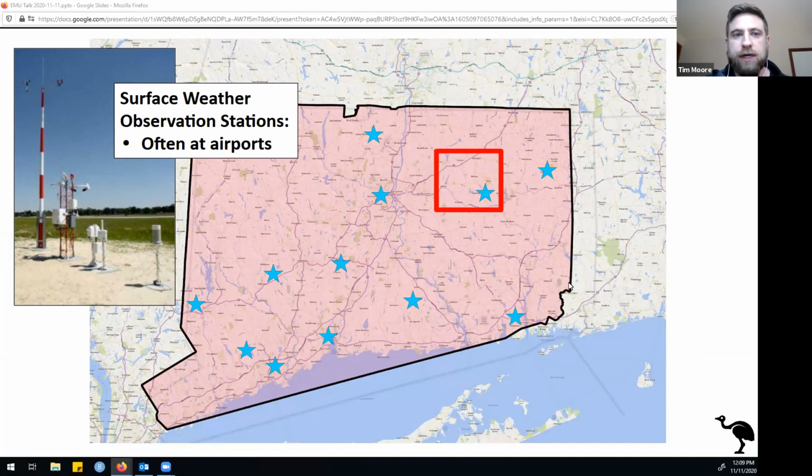And so a fundamental question is how representative of the conditions, say for example, if we were to plop down a grid square, how representative of environmental conditions for this entire grid cell are the conditions that we derive from this one weather station, which is likely located at an airport. So James and I looked at this and we thought that there must be some better way to capture environmental variation at finer spatial scales.